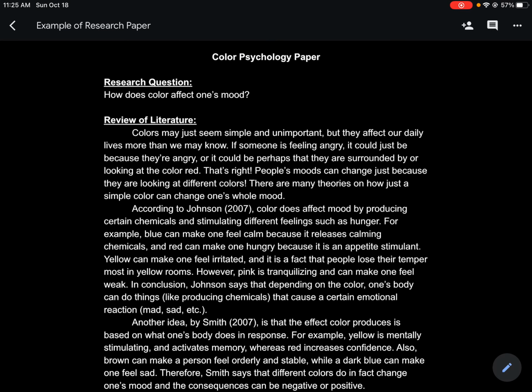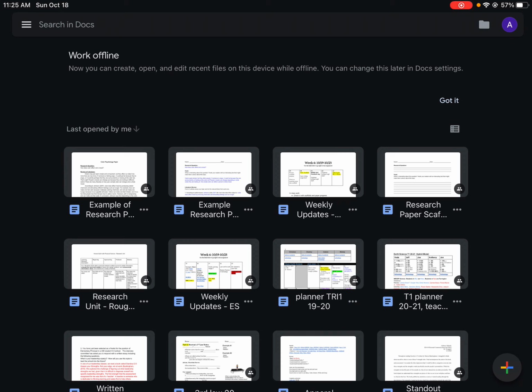So start getting that scaffold done by Tuesday, and then make sure that your rough draft is done by Friday. And in class on Thursday and Friday, we'll be checking in, looking at your progress. We'll also be talking about the rubric again. So if you want to take a look at that, the link to the rubric's right down there. It's also in Schoology in that assignment, so you can take a look at that and just make sure you know what's expected of you.